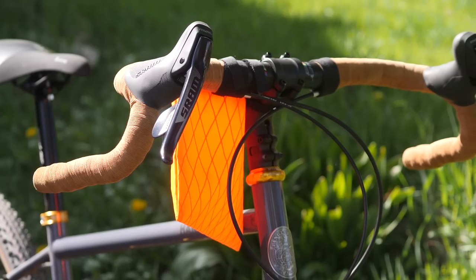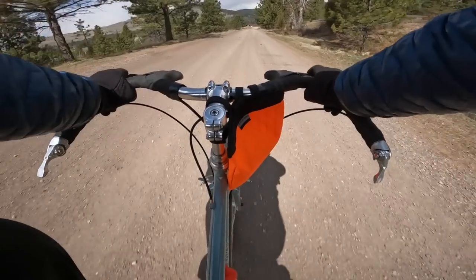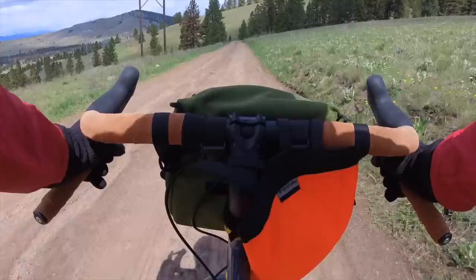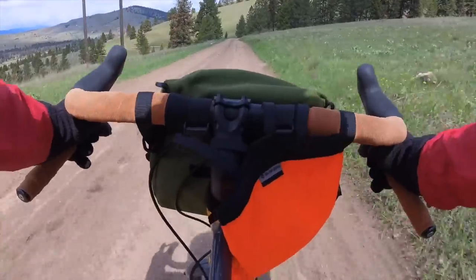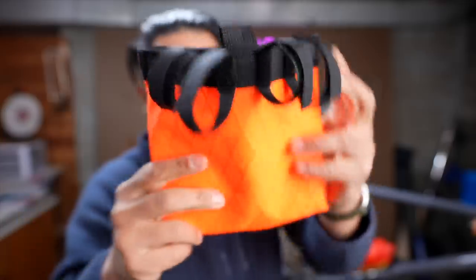Slap Bag is a US-based company and they are made, I believe, in Spokane, Washington. I've been using this bag on a ton of mixed terrain rides — I've even taken it on some single track — and it's performed pretty awesome. I know those Velcro straps look kind of thin and don't inspire much confidence, but so far I haven't had any problem with them.